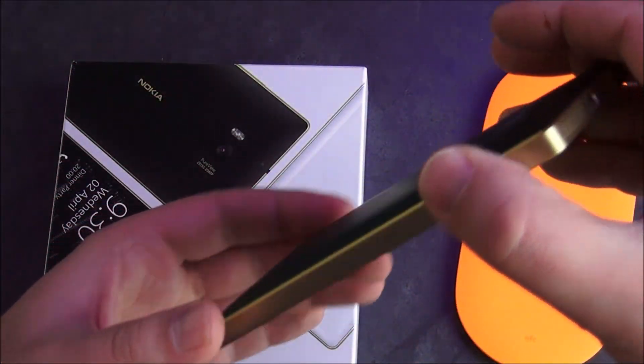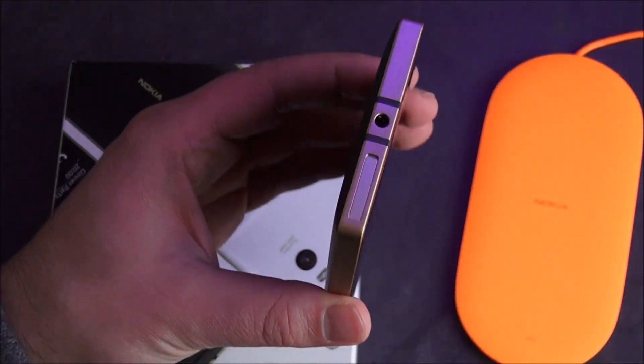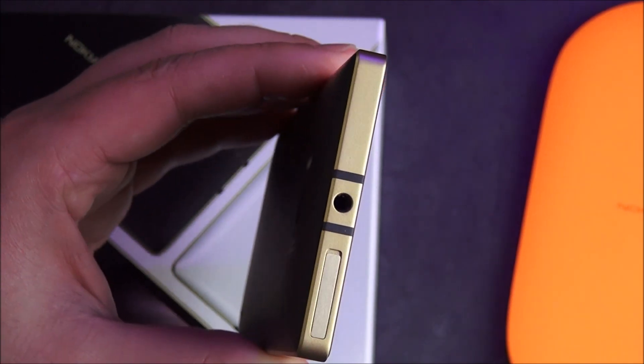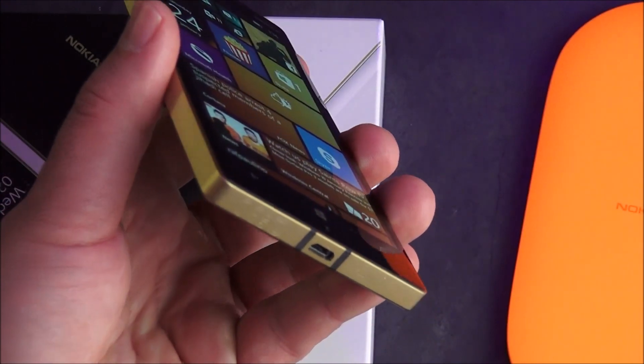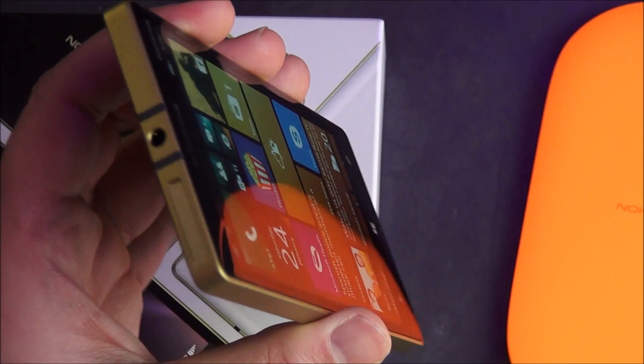Let's take a look at the black one. There's really no difference here — it is just a Lumia 930 with a gold treatment on the outside. It isn't real gold, of course, because of that the price. You can pick this up for probably about $430 in the US if you were to pick it up on eBay or some various retailers. So it's still very affordable, at least for a flagship phone — actually pretty decent.